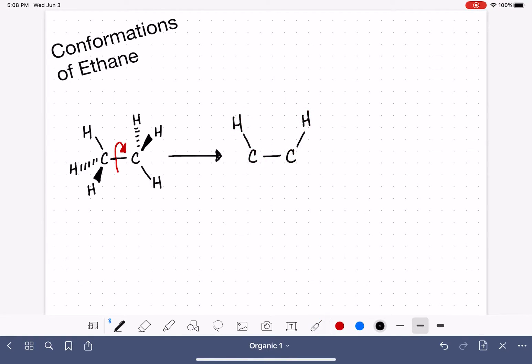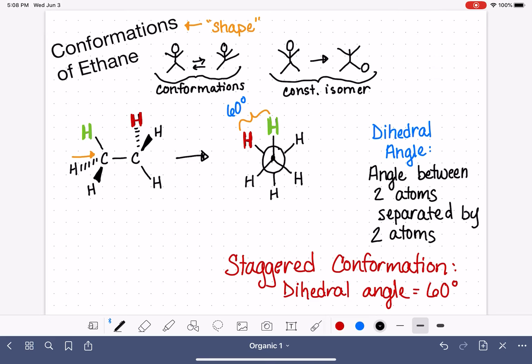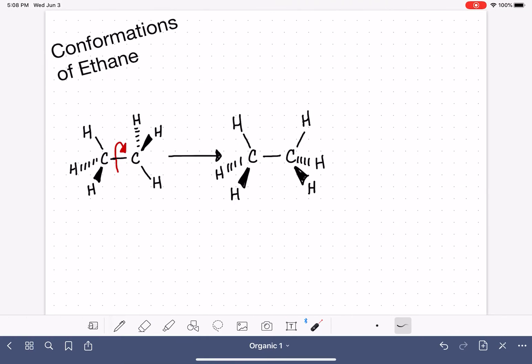When you do that, when you've twisted correctly, you should have two hydrogens down here that are both sticking up at you, and then two hydrogens back here that are sticking away from you. And again, you haven't changed this molecule. If we could go back to the morbid example I gave, all you've done is basically kicked one of its legs up in the air. You have not pulled its head off and reattached its head to one of your feet. You've just turned that molecule without breaking any of its bonds.